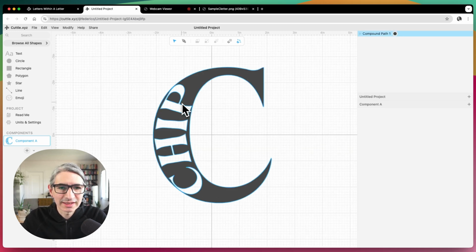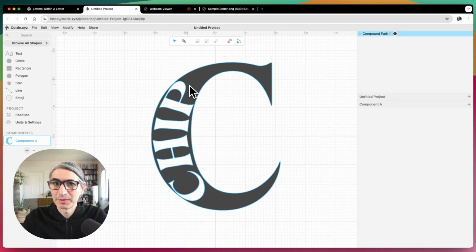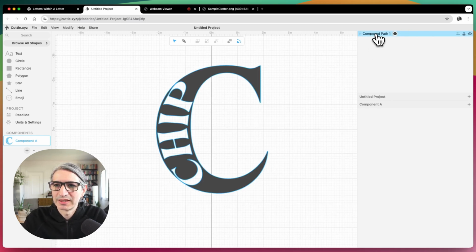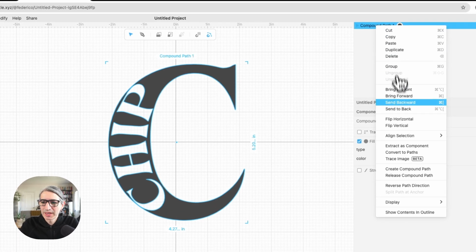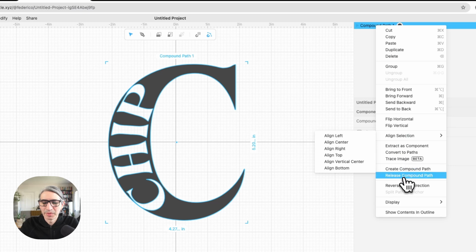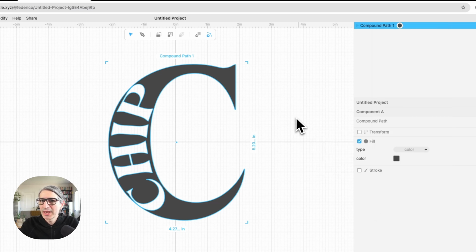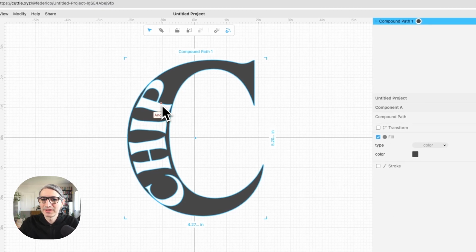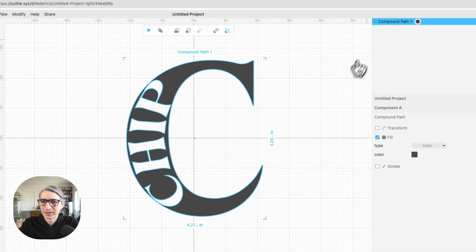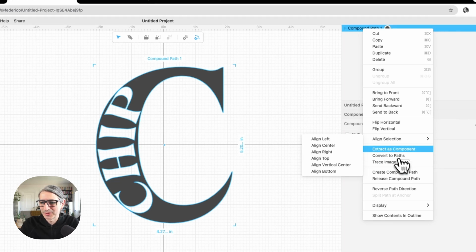So as is, I can actually use it, except I want to make some changes to it. So I'm going to right-click on compound path and then release the compound path. A compound path is a path that has whatever path is inside of another one, it turns it into a hole. So in this case, as you can see, all the letters inside of it are a hole, but that's not what I want. So I'm going to release the compound path.